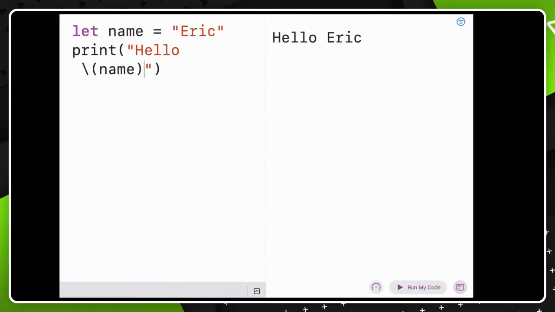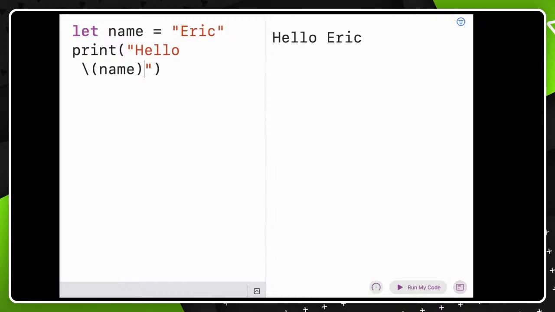I'm trying to think if I've ever explicitly said that it's a string or not, but I think just the quotes itself defines it.